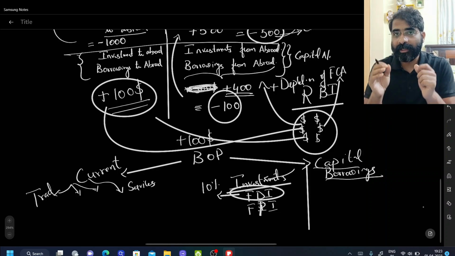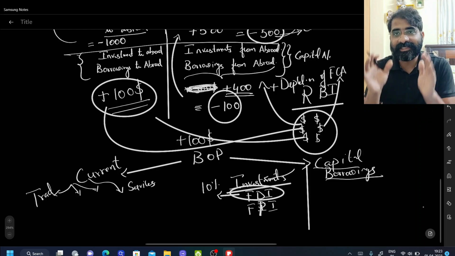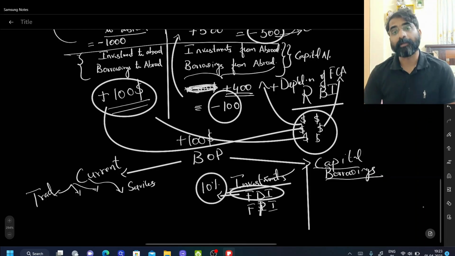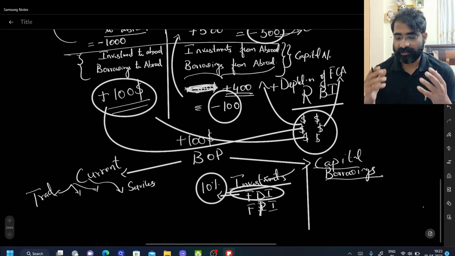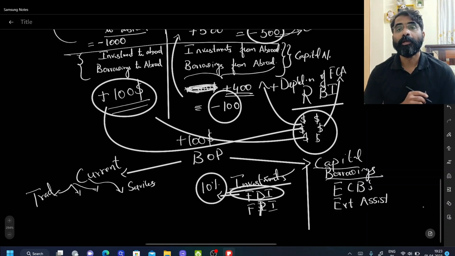And one more important thing, once it is an FDI, it is always an FDI. That means the next year, if the investment is less than 10% also, it will be treated as FDI only. This is a very important understanding here. There was a question asked related to this. Now, when it comes to borrowings, one is ECB, external commercial borrowing. Then we also have external assistance, which is also called the soft loan. ECBs are basically commercial loans for a long-term period.